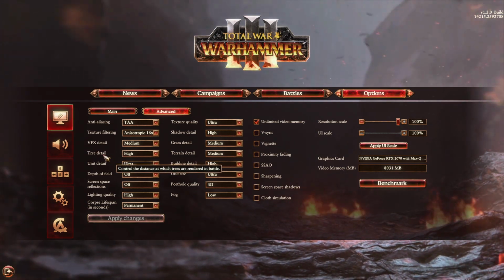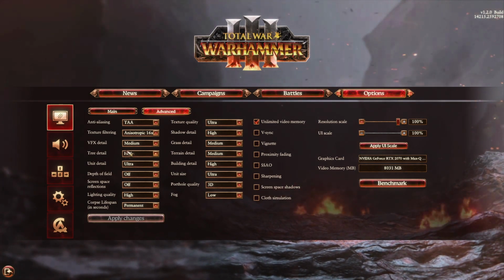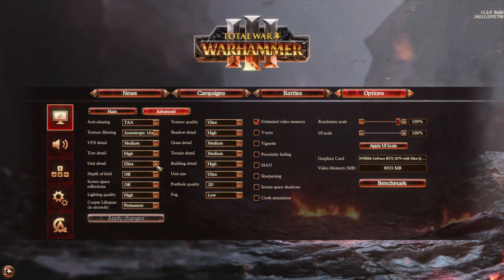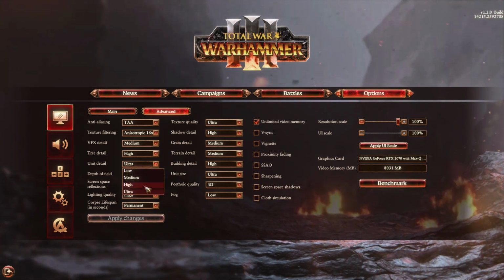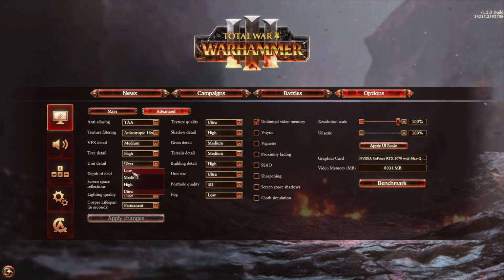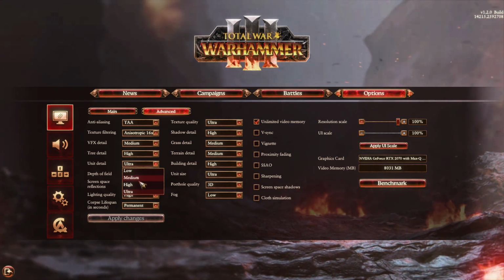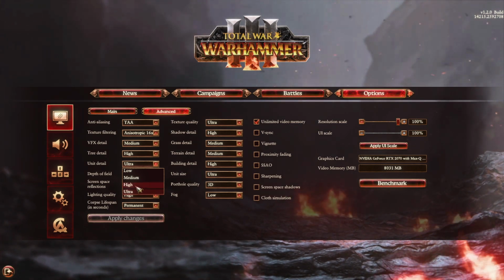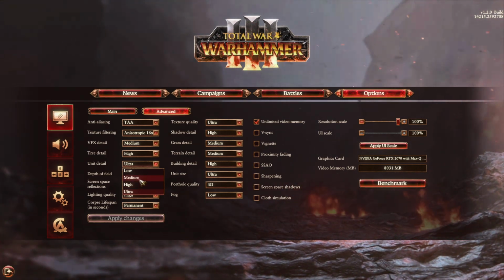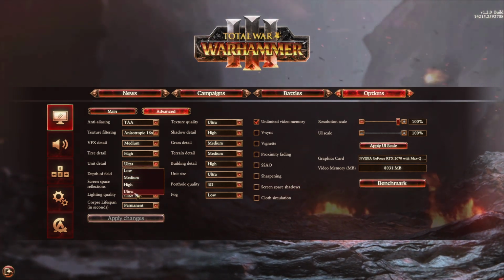Tree detail here is all about tree rendering at distance. It doesn't make a massive difference, so I keep it at high. Unit detail is one of those settings that does make a difference, but in the special case of Warhammer 3, if you go from high to medium or medium to low, the units will look completely different. So if you're running a lower end rig, go with high, really. If you can, go with high. Medium, you're going to be sacrificing too much on quality. But if you're running a high end rig, obviously you can go with ultra.